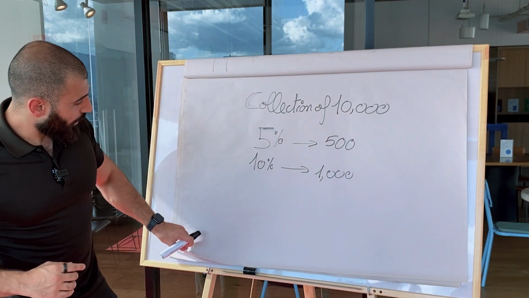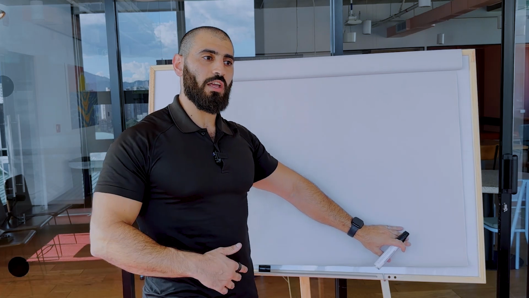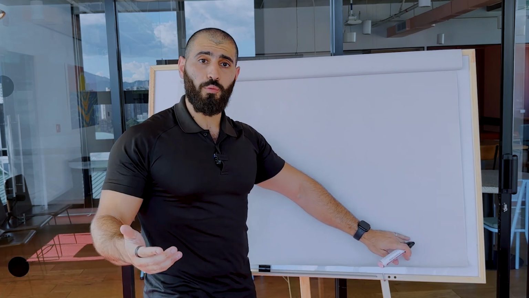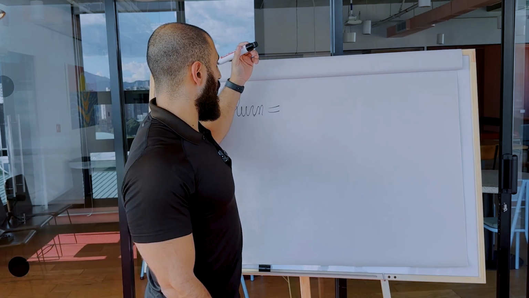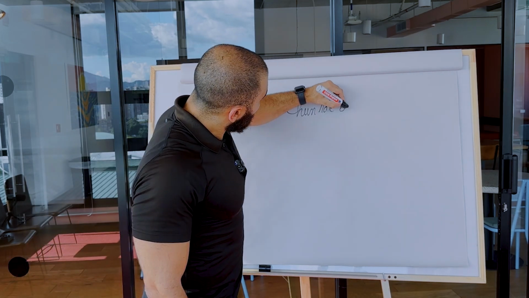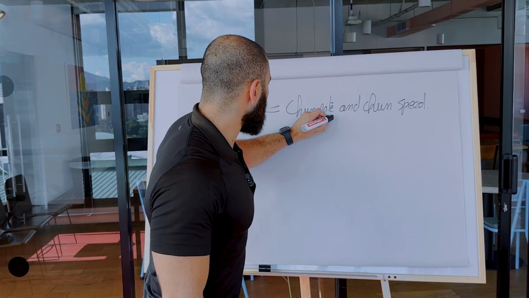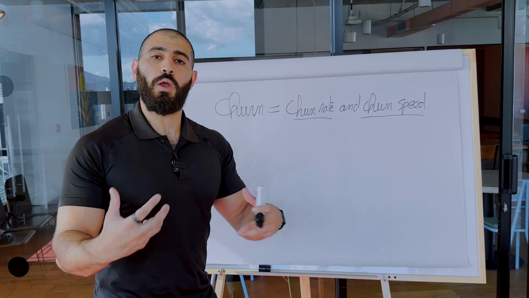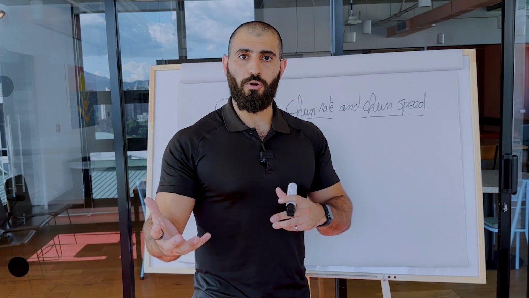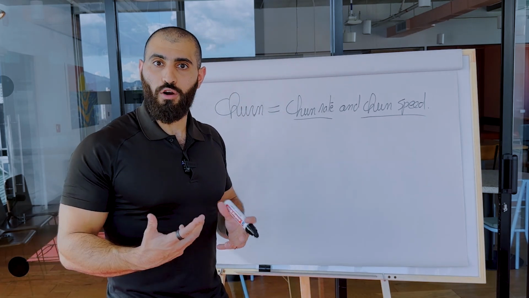And this is where I want us to understand. I'm gonna be sharing with you 3 things that we can do to decrease churn. But before we do that, what makes up churn? So churn is a function of churn rate and churn speed. So churn rate and churn speed. These are the 2 variables that we're going to want to control as we are orchestrating the launch of our project or post-launch, as we're trying to improve the health of our floor price.